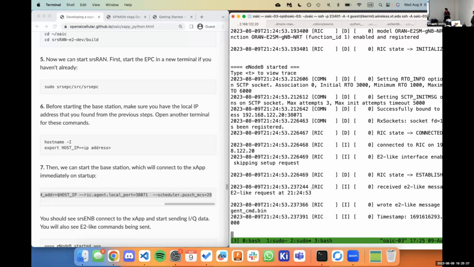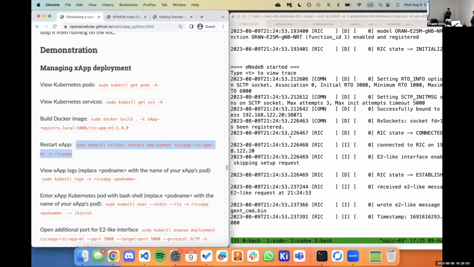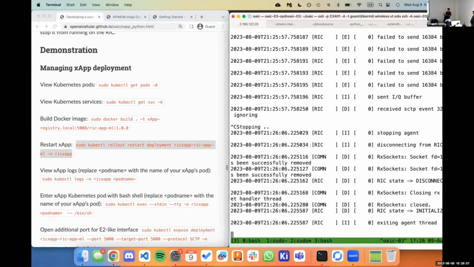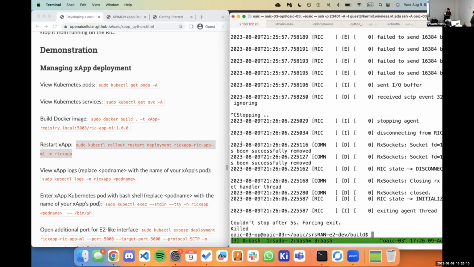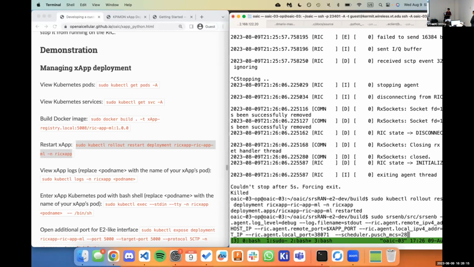And sometimes, let me see if this happens. It's not as consistent in this case. So this output, ideally what should happen is once the Xapp receives a connection on the base station and they start talking to each other, they should constantly go back and forth. In this case, it failed. So the connection got lost in some regard. So in my case, I'm going to restart the Xapp, and wait just a little bit.